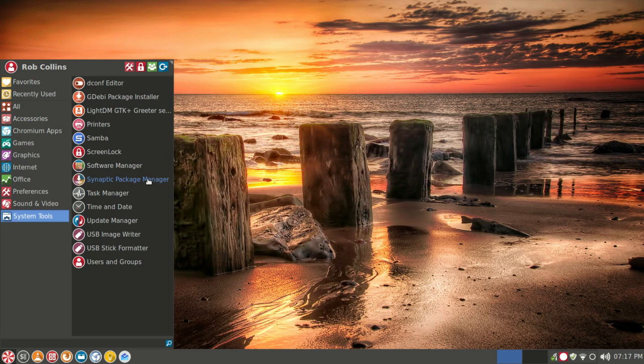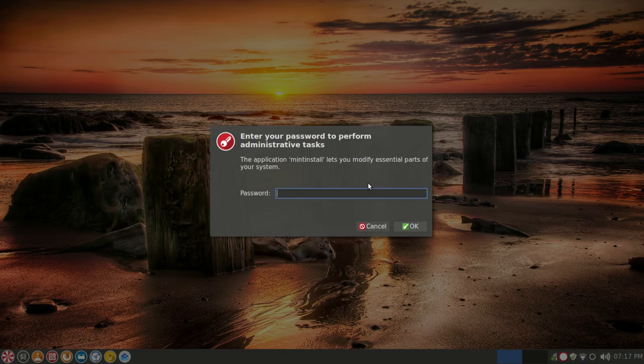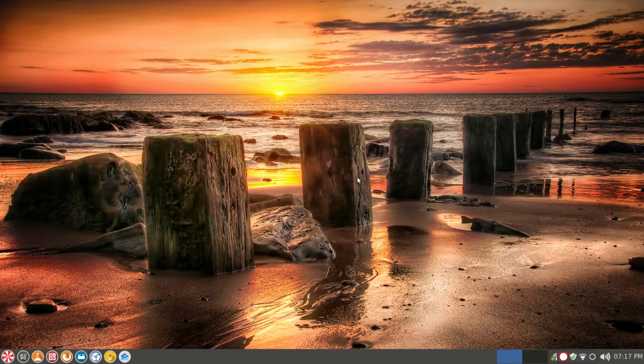distributions. That's something, especially with an Ubuntu-based distribution, you typically have to go in and install Synaptic Package Manager. It is not there by default. Let's go ahead and take a look at Software Manager. And if you'll remember, in the beginning of this we talked about all the different bits and pieces, and here they have incorporated the Linux Mint Software Manager.